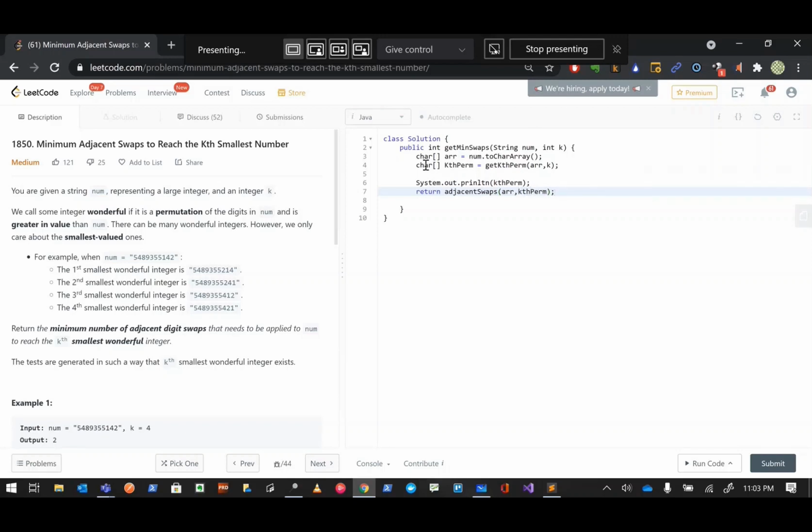Okay, so this is the first step. This is the second step. So here we are converting this array into the kth permutation. Here we are just returning the number of swaps.